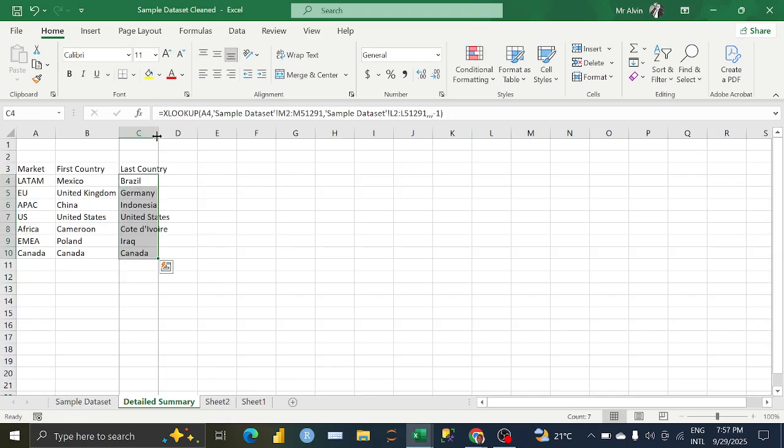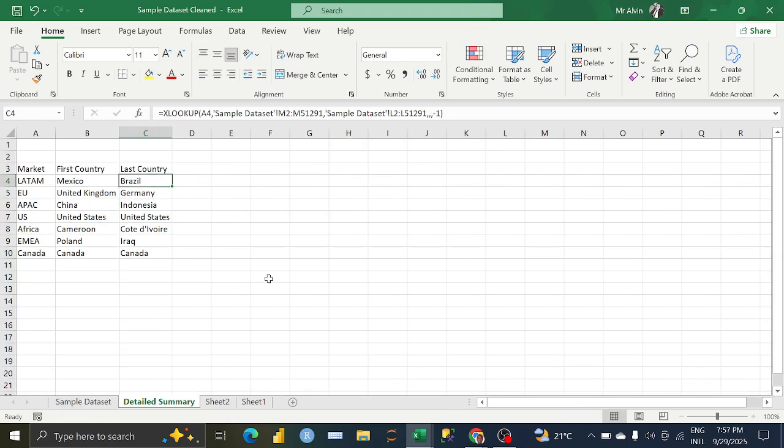By the way, guys, if you've noticed, the first country and the last country are different. I don't know whether you're able to see that, David. I know you asked this question. David, are you with me? Yes, they are different. So that is how you can use this. You can set the direction and use it directly. Tiffany, I hope you've understood that part, and Lewis as well. Yes, I have.